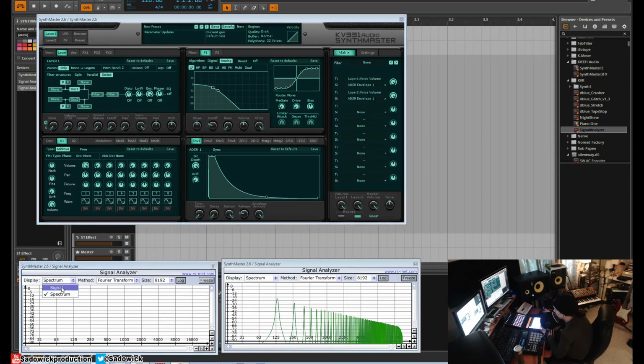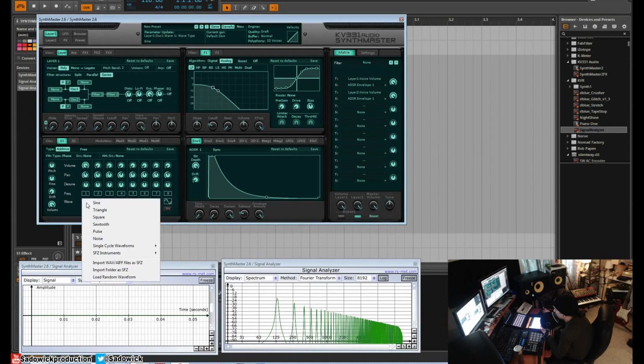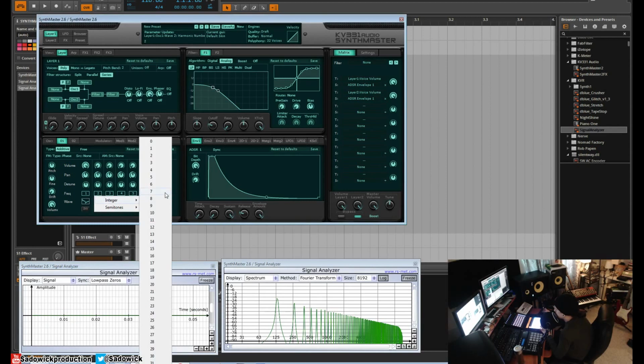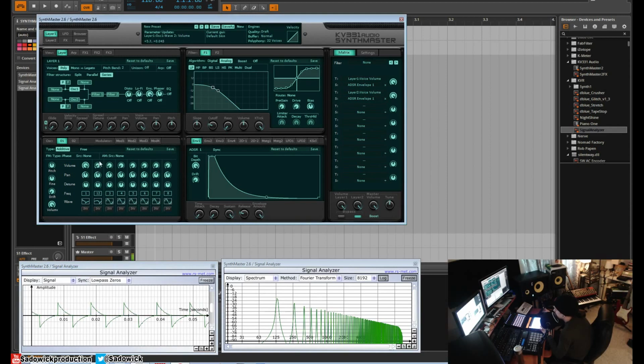So what we can do is load in something that's not so much a, let's go square, and we'll set the integer of this to 12. Well, we want like a rich upper harmonic of a sawtooth. Right, see that? Right, something very electro-y, pretty fun. We'll set this base integer to 0, and then we'll add a sine wave to round it out and just give it some meat.